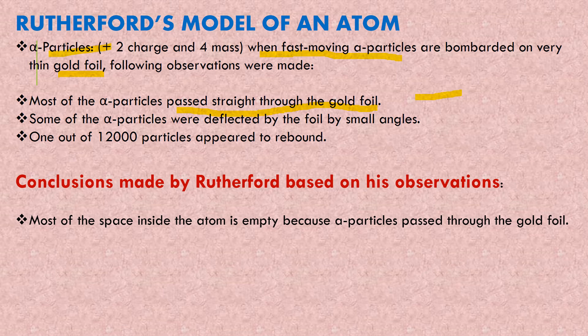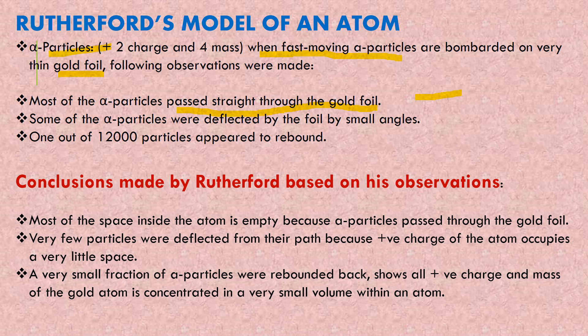From this conclusion, we get that most of the space inside the atom is empty. That is why alpha particles went straight away, so the atom has space in between. Second, very few particles were deflected from their path because in the atom, certain places have positive charge. As the alpha particles hit - because alpha particles are positive in charge - when they hit, a sudden small deflection occurs.